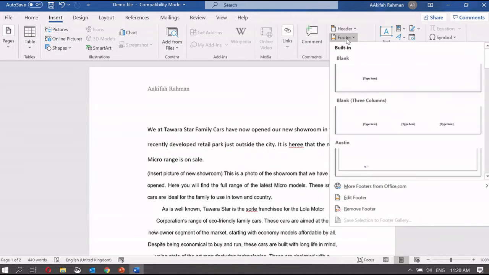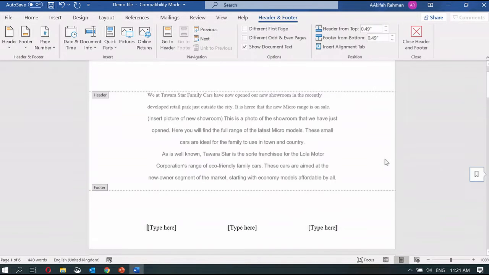Choose the option footer. It has many subcategories here. Which is the one you will use? Yes, the blank 3 columns. Once I've inserted my footer as 3 blanks, you can see the 3 columns come here. And just like we did header, whatever you type here will come on the footer of every page, and you can type in the left or middle or right as you need and backspace the others out.